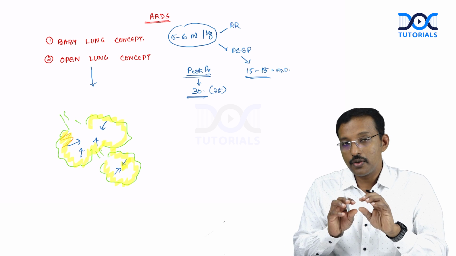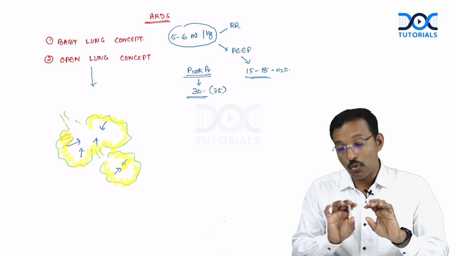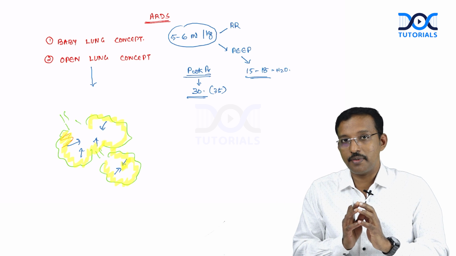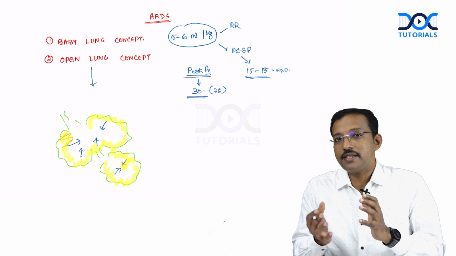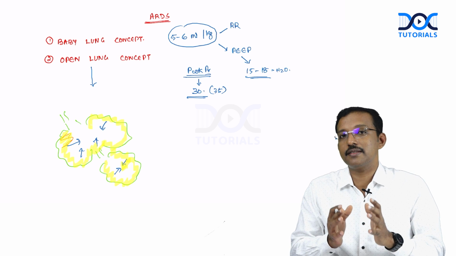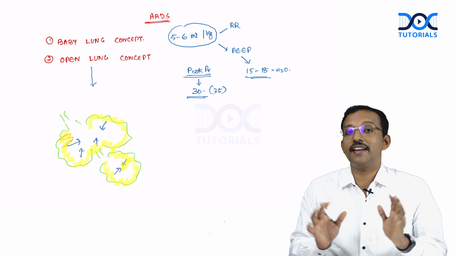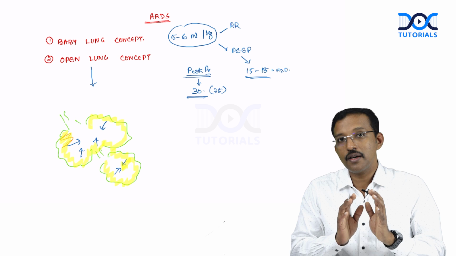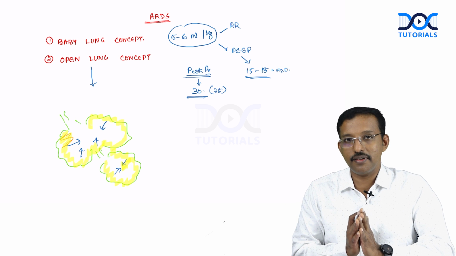And this is, you keep the lung open. This is called the open lung concept of ventilation in ARDS patients. So a bit more PEEP than what is normally done. A higher PEEP is often welcomed in a case of ARDS. This is what is known as the open lung concept in ARDS ventilation.